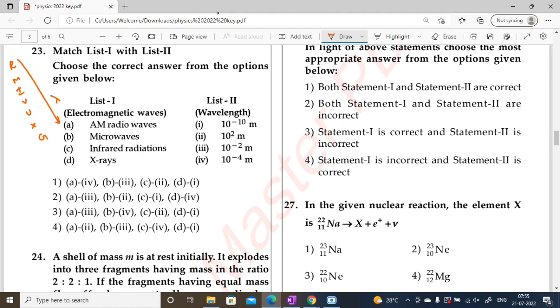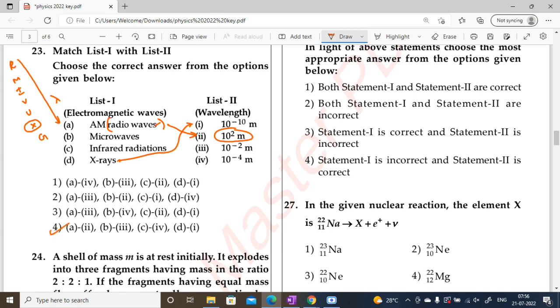Try to see the options here. Radio waves have the maximum wavelength, because radio waves come first. So let us take this first, and of course this is matched with this. Let us go to the last one, which is X-rays. X-rays are lower in the order, which means they should have the minimum wavelength. So I equate X-rays with this and select the option relatable to it. A should have 2 and D should have 1. So the fourth option.